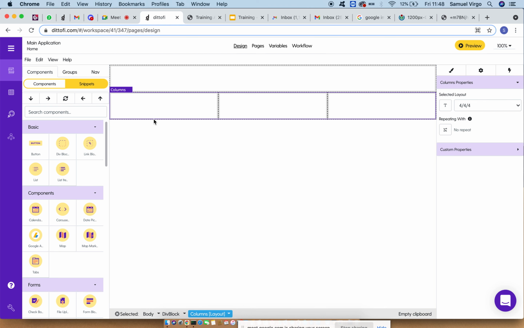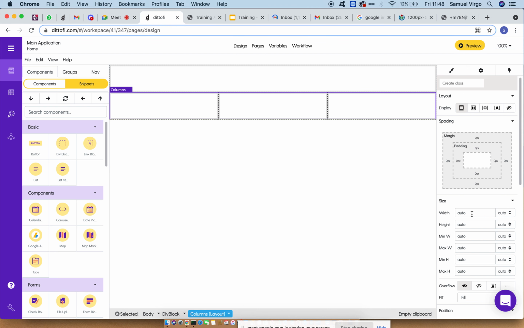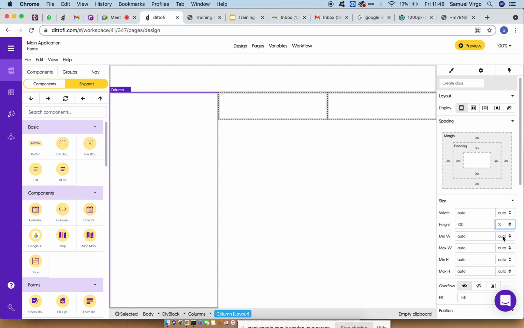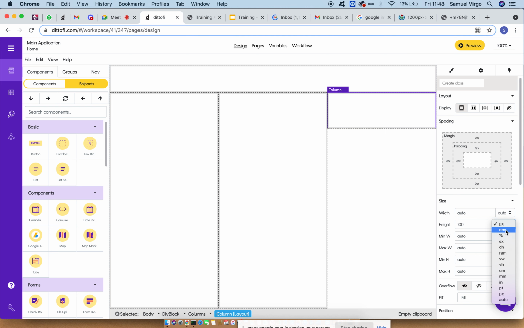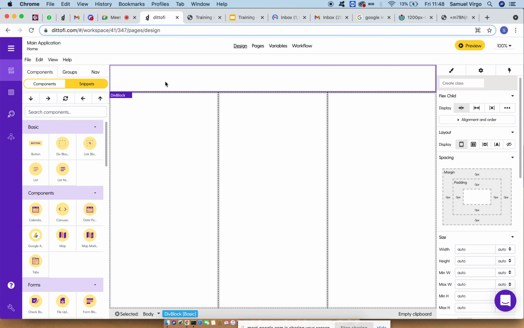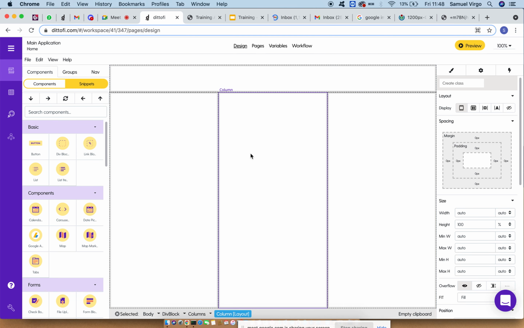If I wanted this to take up the remainder of the screen, then I should be able to come over to the size section and give this 100% height in order to make this the central part of my screen, and then do the same for each of these individual columns like so, for example. So now we've got this initial layout you can see. So it's always a case of starting off and breaking the thing up into its different boxes that you can see represented on the screen like that.